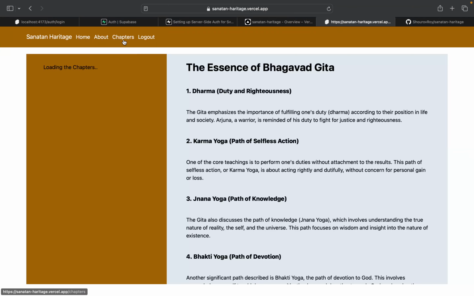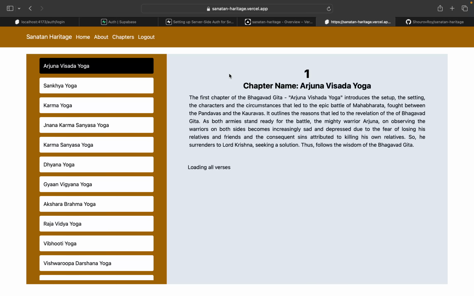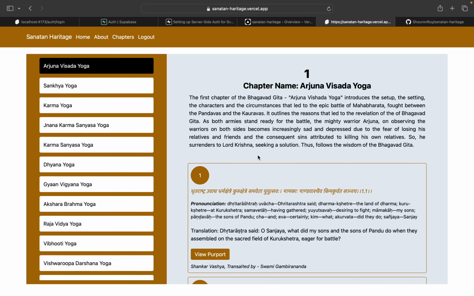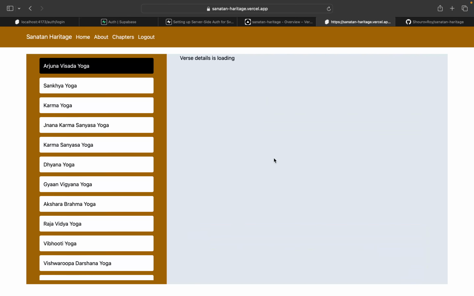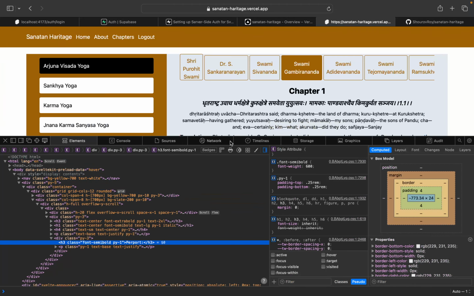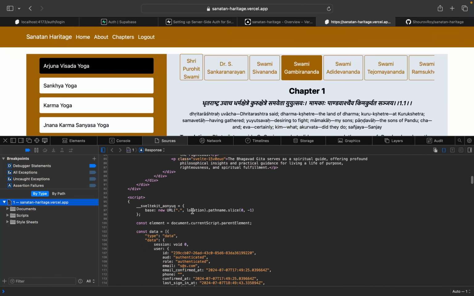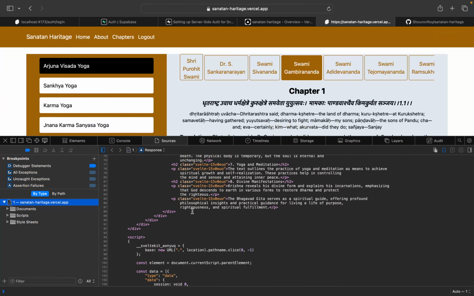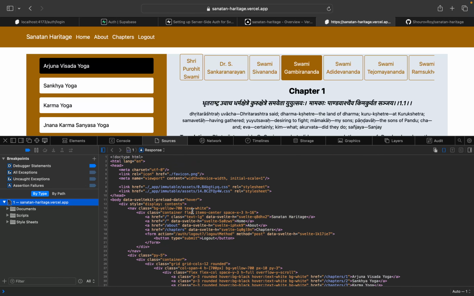Let's see it again. Go to the purport. Open up inspect. Source. Still showing us the essence of Bhagavad Gita. I don't think it's appropriate here.